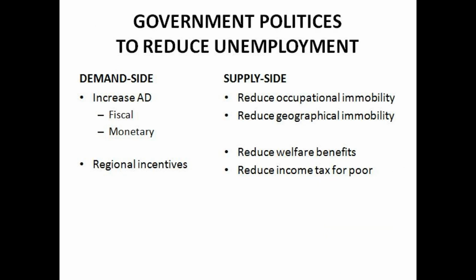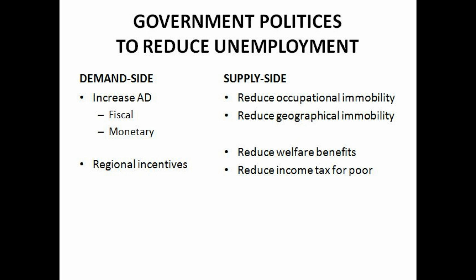So, what can the government do to reduce unemployment? They can do two sides to it: the demand side and the supply side. If they increase demand in the economy, that leads to greater demand for goods and services, so we need more people employed to produce them. So to increase demand, you'll increase AD through fiscal measures and monetary measures, and hopefully that'll lead to a multiplier effect. So fiscal could be cutting tax, increasing benefits, that sort of thing. And monetary would typically be reducing the interest rate to encourage people to spend rather than save.